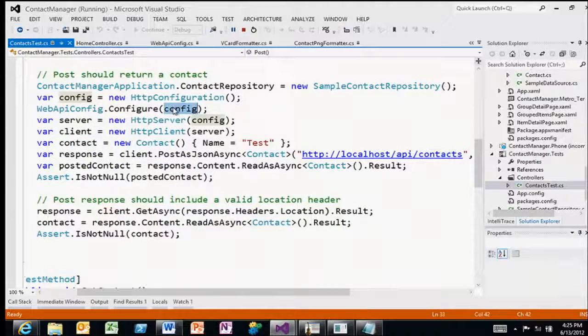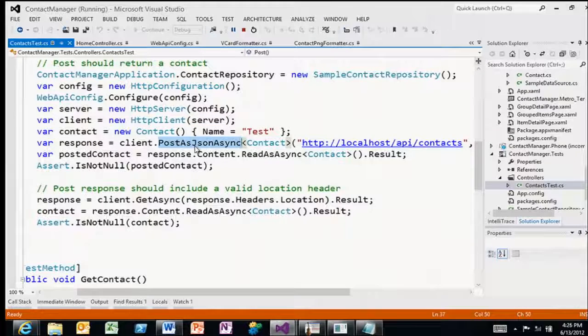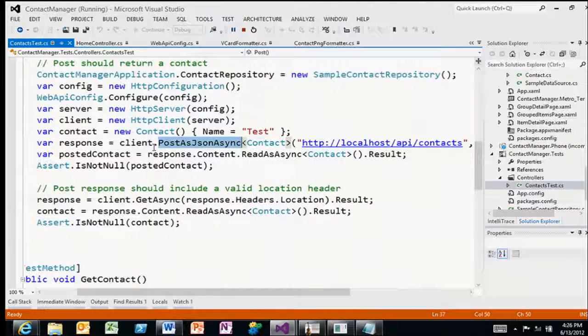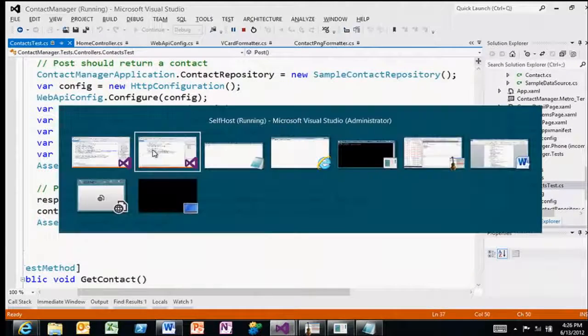So I basically populate the config. I create my own HTTP server with that config. I create an HTTP client. And here's that trick where I take the server. It's just a message handler. I give it directly to the client. I'm telling the client, don't use your message handler that uses HTTP web requests under the covers. Just call this message handler. Call this HTTP server in memory. And it will run the whole stack up and down. So I can do a post. That will do connect. That will run my message handler. It will do the whole kit and caboodle. And I get my response back. So that's another way that you can host Web API completely in memory.